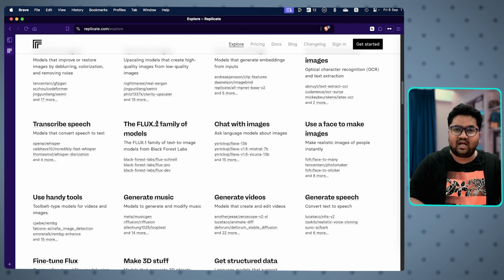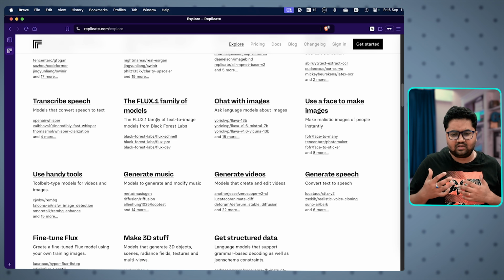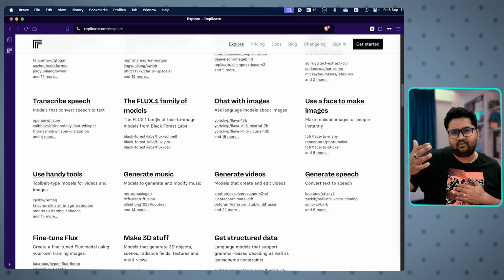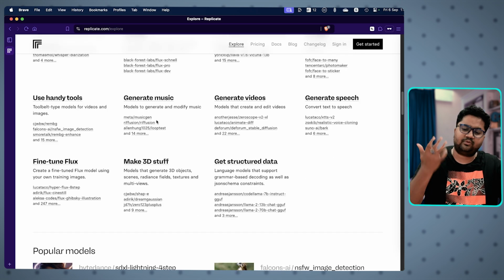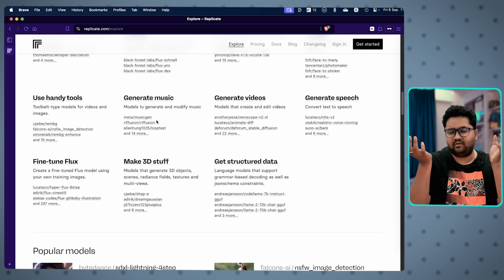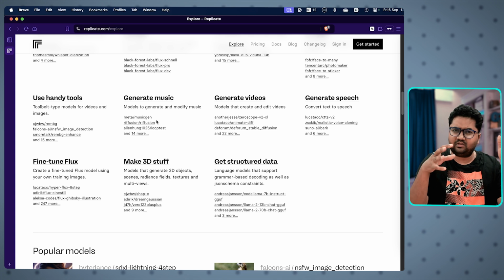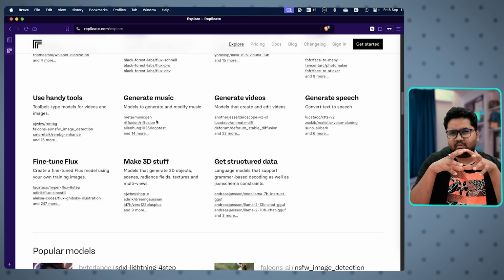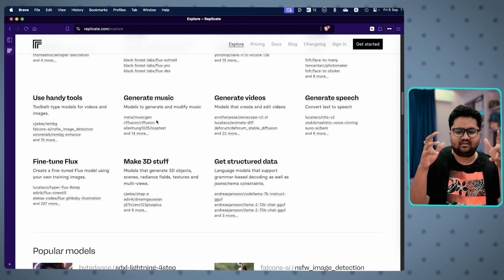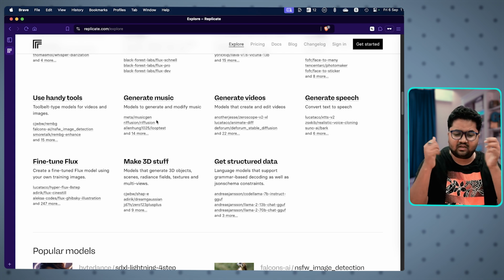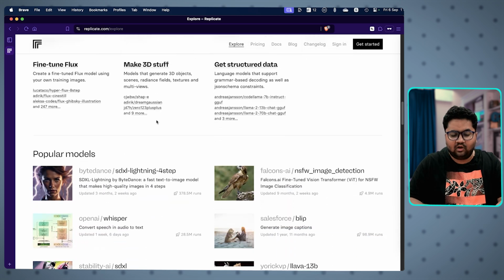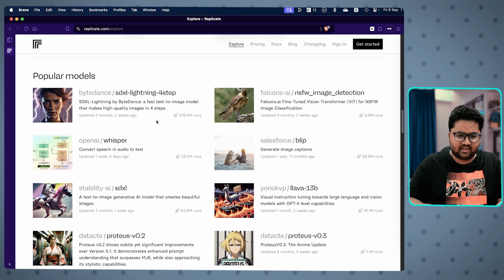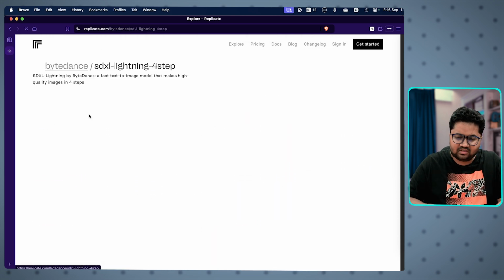You can even chat with images. There are models where you upload some information, and you can build a chat around it. Music is also possible, videos are also possible. However, videos are, as I've talked about in some of the videos, not very capable. You'll not be able to do a long form video. A couple of seconds are usually acceptable. Speech is there, 3D stuff is there, which is becoming very popular. So all in all, a lot of abilities, very interesting models, use cases.